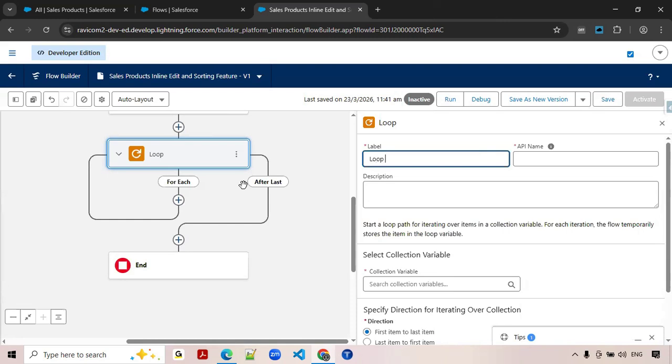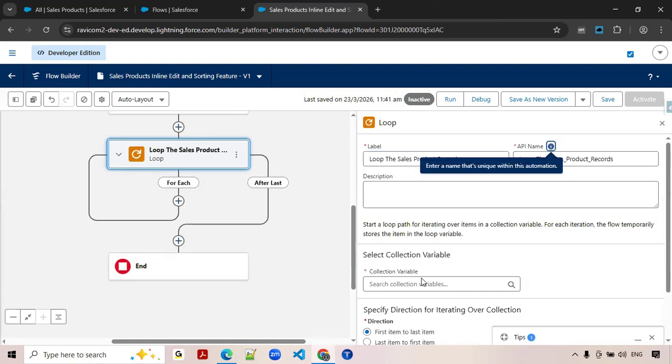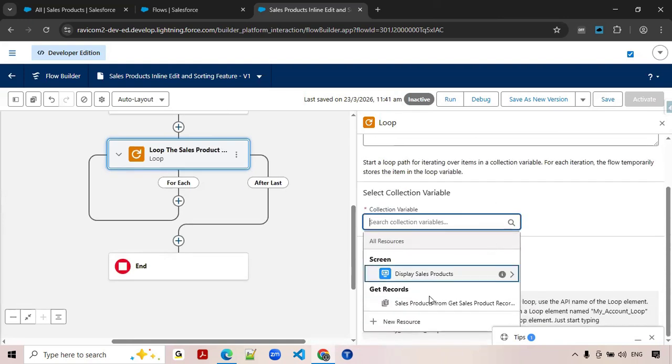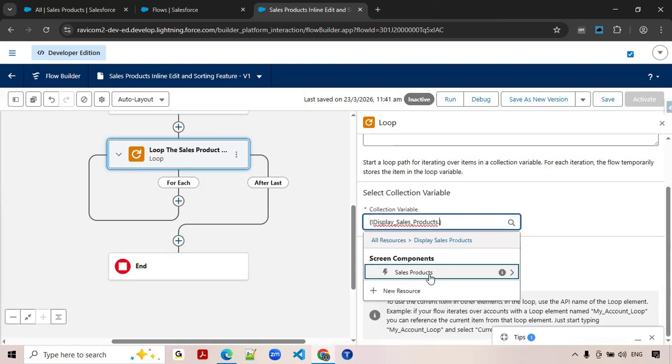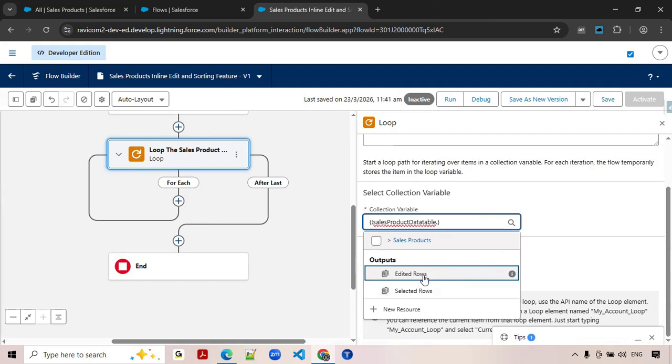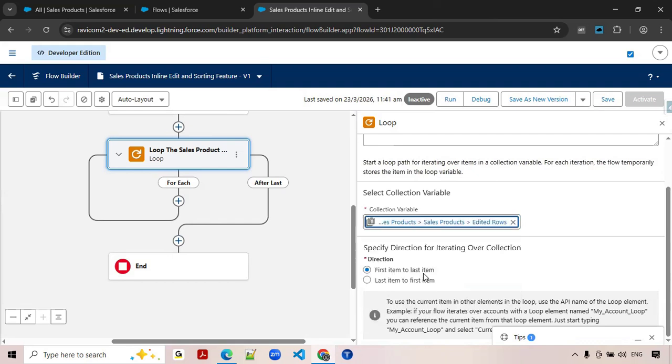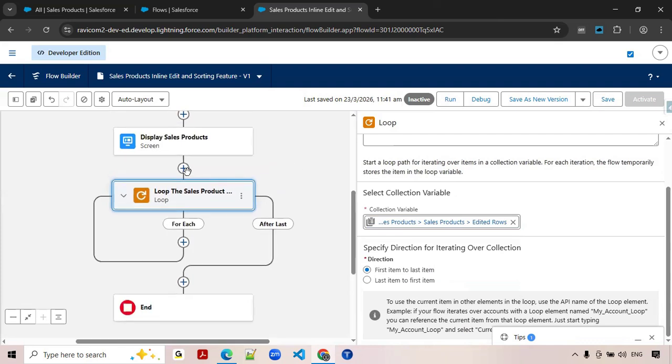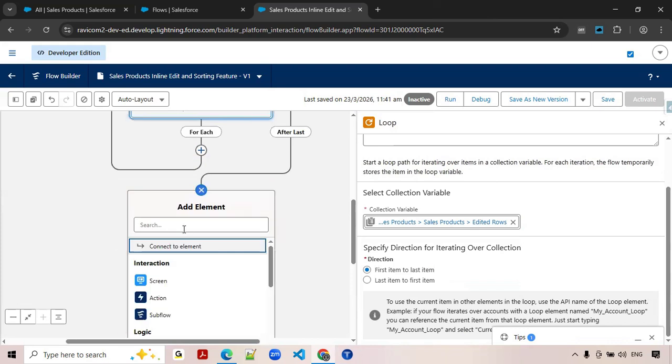So loop the sales product records collection. So display sales product edit rows. Or I think we can directly use the update option also. Let me check, update.